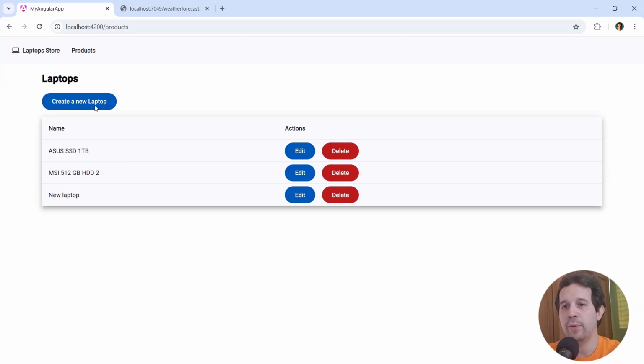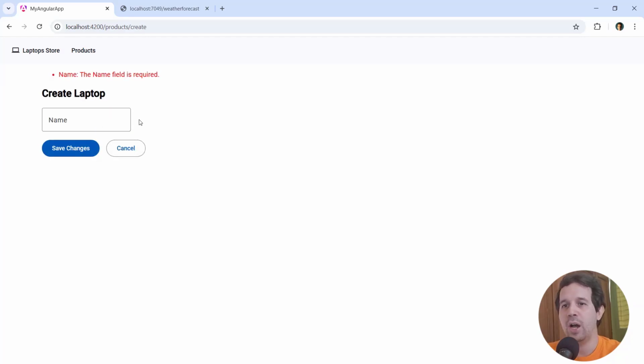Now, as I mentioned before, it is kind of awkward to have this error here. I want to have it here at the name field. And for that, we're going to use validation in the front end. It is very important to have validation both on the back end and on the front end. On the back end, because anybody can bypass the front end validations. And it is important that you have it on the front end so that users have a better user experience. So let's do that.